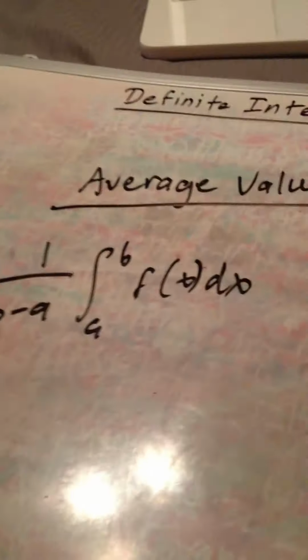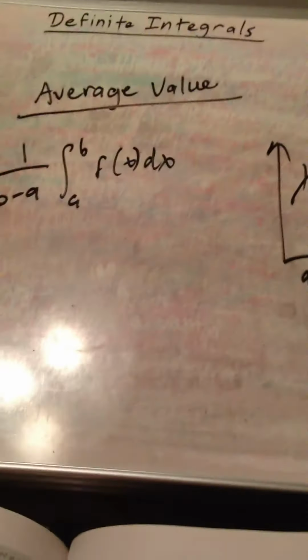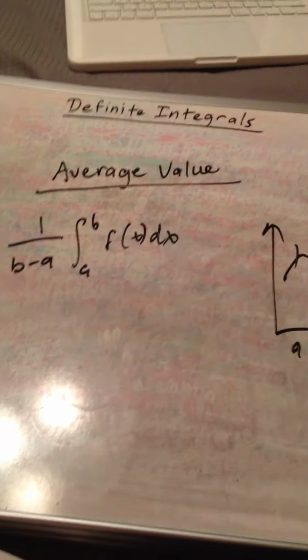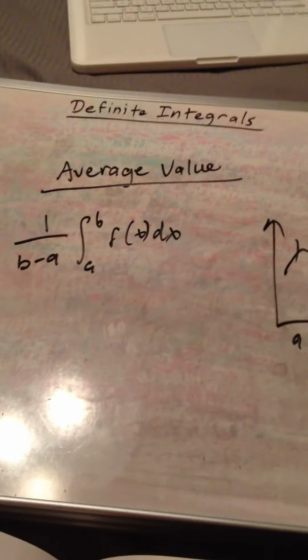And then to find the average value, all you do is find the definite integral times 1 over b minus a. Then that's just that concept. It's kind of common sense, but hopefully you get how to do that if it asks you for that. And then that concludes my lesson on definite integrals. It's just a recap of antidifferentiation with some numbers involved, and memorize how to do the parametric form. Don't forget how to do that.